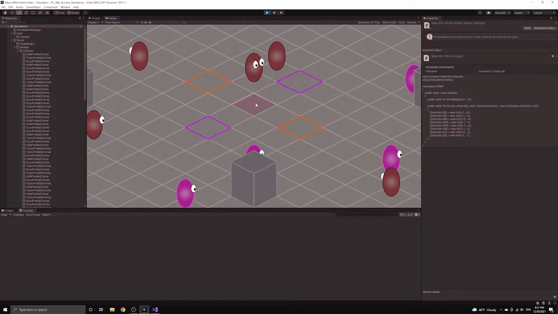Now we can deal with the case where the citizen is free to move in the new direction. We are going to extend our MapInfo class in order to handle this case. We want the citizen to take a longer time to move in a diagonal direction. Therefore, we want to give them a larger cooldown if they move in a diagonal direction. We are basically going to use the Pythagorean theorem to define the cost of moving in each direction, and then we'll store these costs in another dictionary in the MapInfo class.